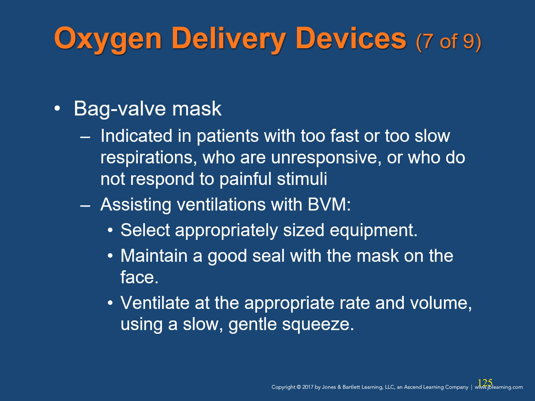Assisting ventilations with a BVM. Ensure that you have appropriate equipment in the right size. Mask should extend from the bridge of the nose to the cleft of the chin. Maintain a good seal of the mask on the face. Ventilate at appropriate rate and volume using a slow, gentle squeeze. Stop squeezing and begin to release the bag as soon as the chest wall begins to rise, indicating that the lungs are filled to capacity.